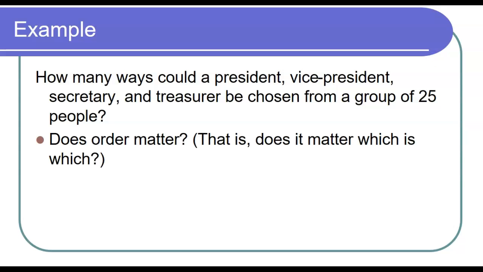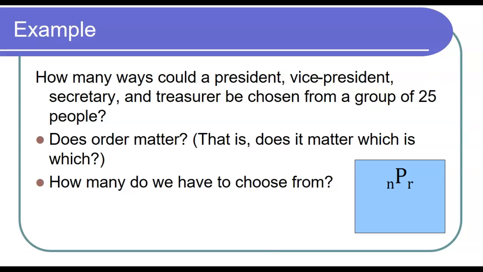First of all, does the order matter? Does it matter which is which? Well, yes, it does. If we pick the same 4 people, but switched around who got to hold which office, who was president, who was vice president, and so on, that would count as a different choice. So it does matter which is which. Not just which 4 people we pick, but which one of them is which office. So we are doing permutations. This is an NPR kind of situation.